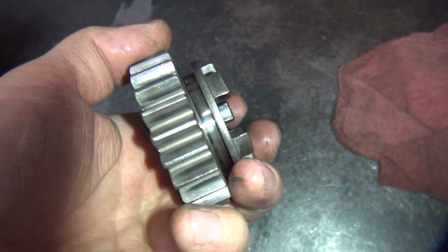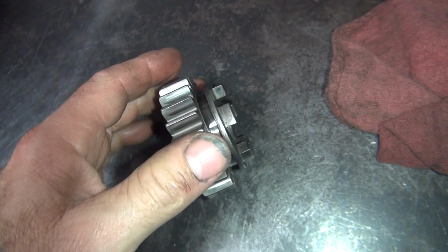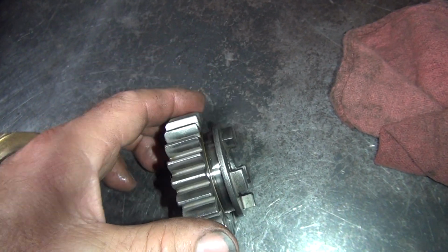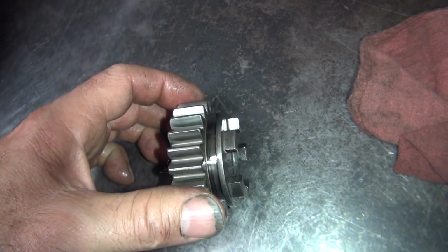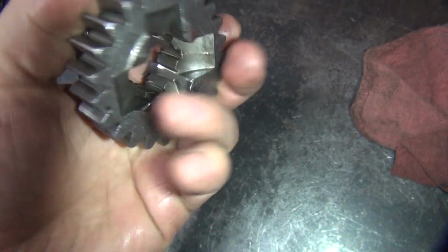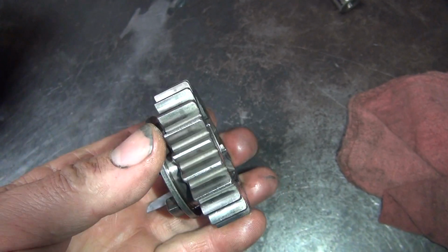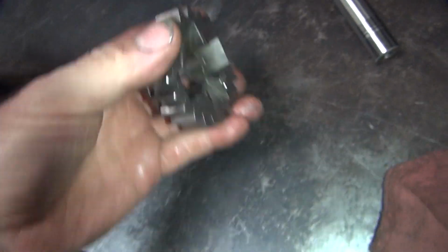And you look at your teeth again. So on sports, if you got anything wrong with the gears at all, you get rid of them. Because when these teeth break, they take out the cases. Gears are cheap. Cases cost a lot of money. So this all looks pretty good. So I don't see any wear on this one except for the high gear wear.